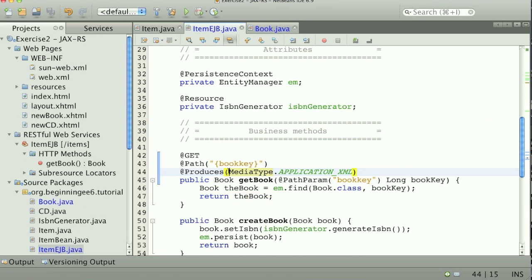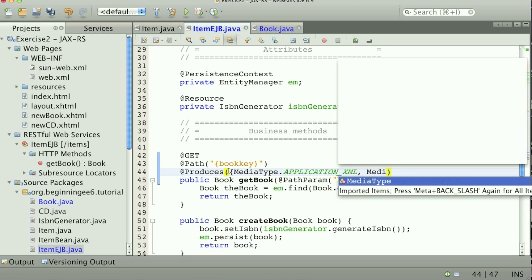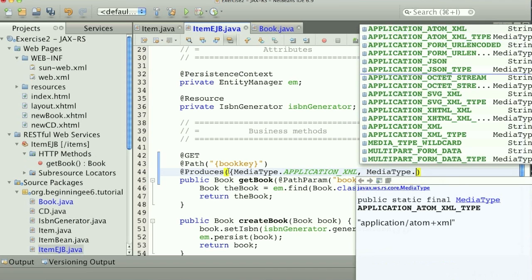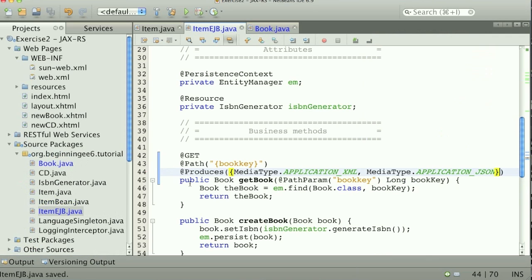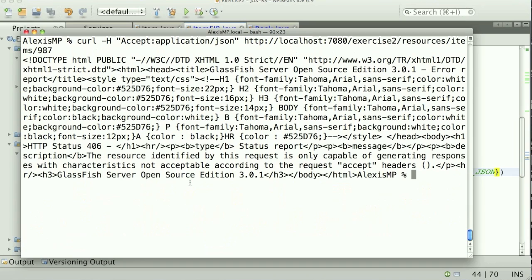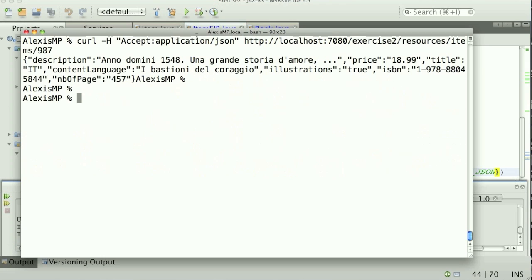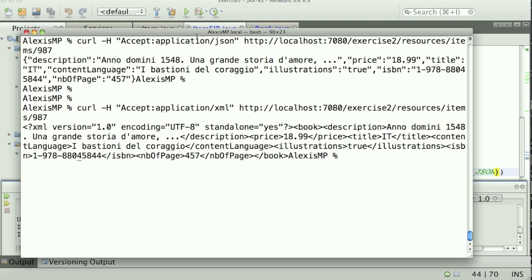So going back to the EJB itself, let's say that this getBook method is able to serve and represent data as XML, but also with the media type here of application/json. And let's properly close that. So just by doing this, we delegate to JAXB, using that @XmlRootElement annotation, the ability to send the same request, only asking for JSON, and this time get not only JSON but XML if you want to. Both of them are being served here.